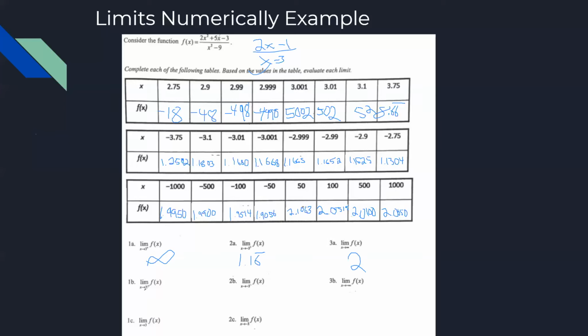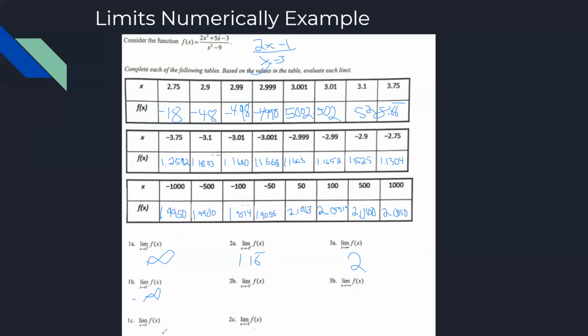And then this would be the limit as, oh wait, you're supposed to go up and down. All right, I'm gonna go up and down. This 1b is the limit as the function approaches 3 from the left. So that would be here. So it approaches -infinity, because you see how every time it jumps a lot and gets a lot smaller in the negative direction. So this would be -infinity. And this, finally, okay, that makes more sense.